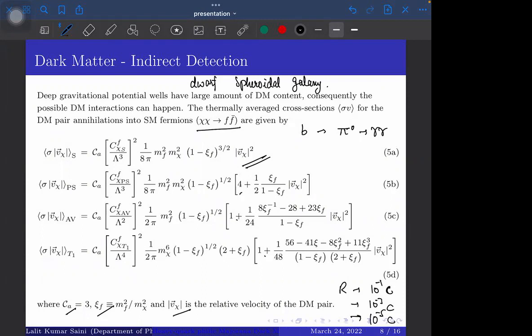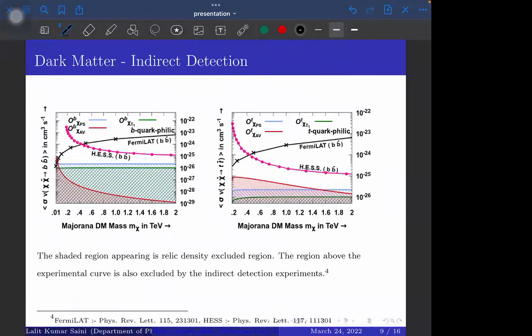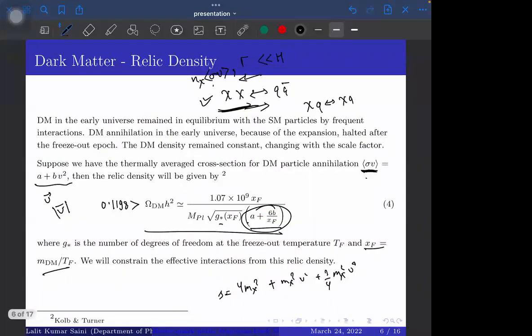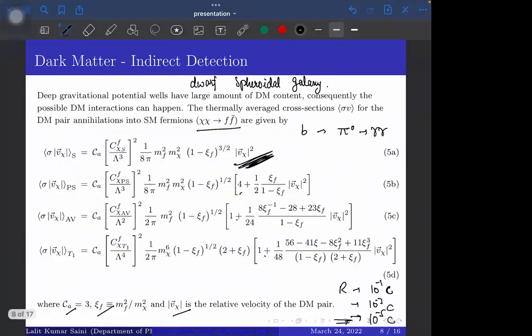So if you see for this case, the velocity is very suppressed, so this cross section will be very suppressed. Since this is around 10⁻¹⁰ suppressed, I will not show that, and I will only consider the other three cases here. You see the two cross sections, the pseudoscalar and the twist, are around 10⁻²⁶. That is the same range that is allowed by the relic density calculations. There is no suppression. This Wilson coefficient from the allowed region of relic density will give me the same cross section for the indirect detection.